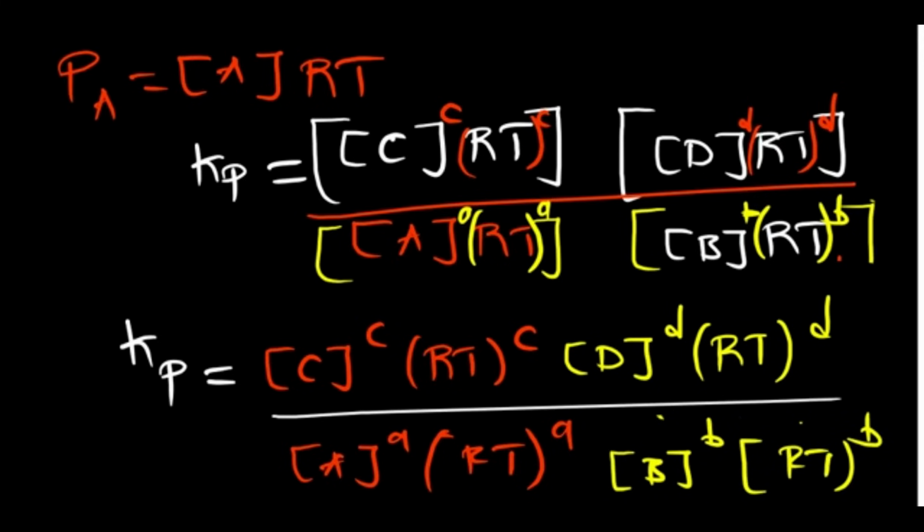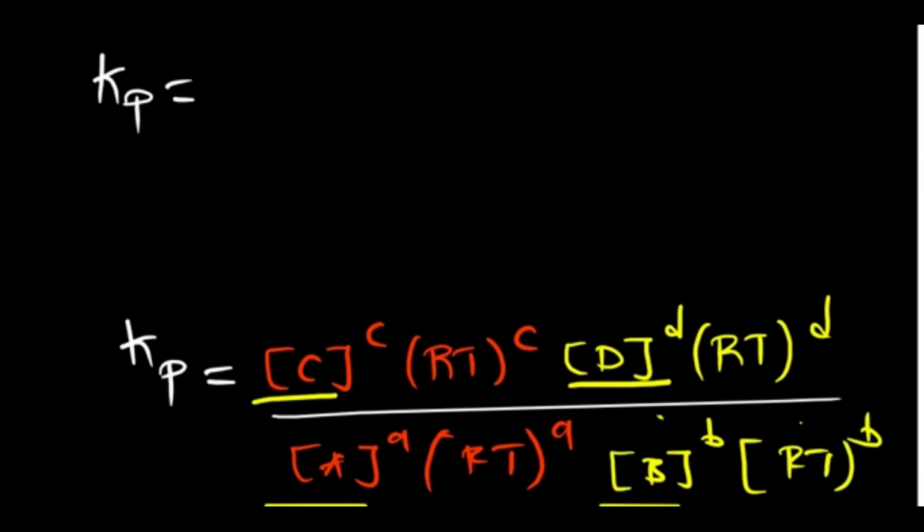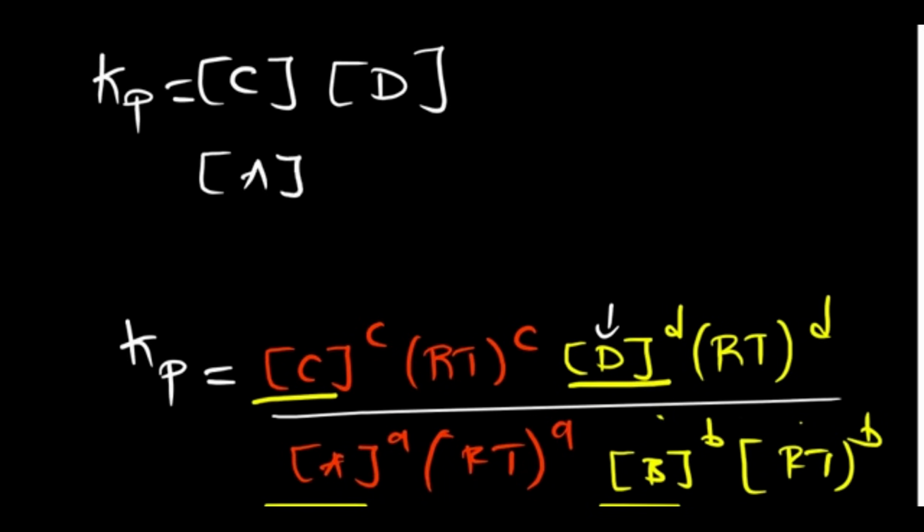Okay, so I can now erase the top part so that we see what we're going to have. So now, Kp, we're trying to derive that Kp is equal to Kc RT to the power delta n. So what can we do? I'll collect everything that is dealing with Kc. Since we know that multiplication is commutative, it doesn't matter what you start with in your writing. So I'll start with the concentration of C, and then I'll go to the concentration of D. And even on the bottom I'll do the same. I'll start with the concentration of A, and then the concentration of B.